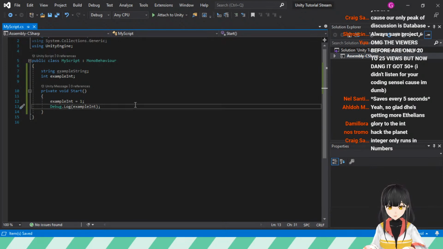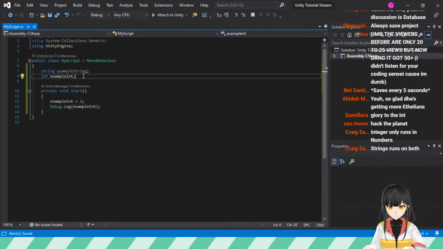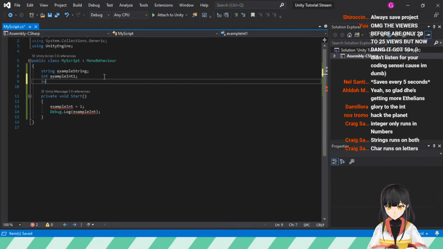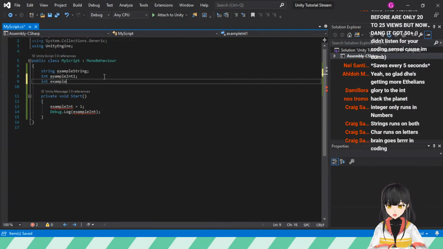As you can guess, it will print 1, just like how we printed example string. But what if we want to have 2 ints? Now I'm gonna change the name for example int to example int 1, and then create another one. I'm gonna call it example int 2.